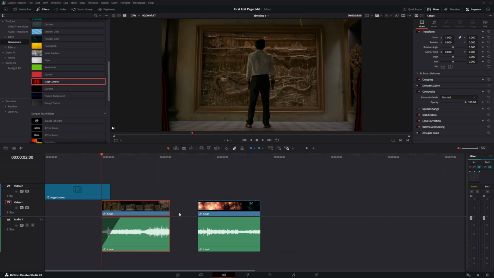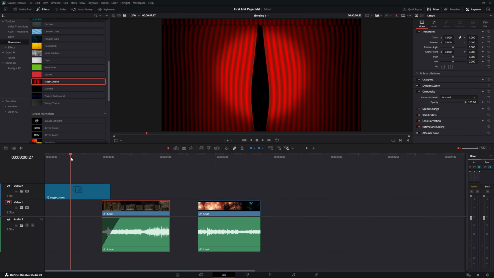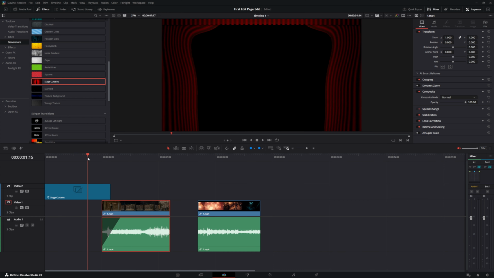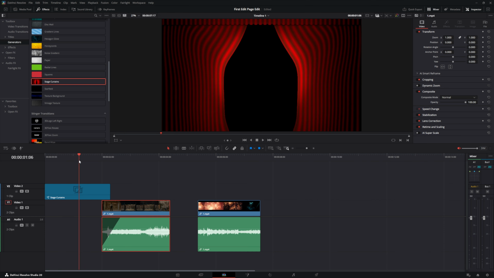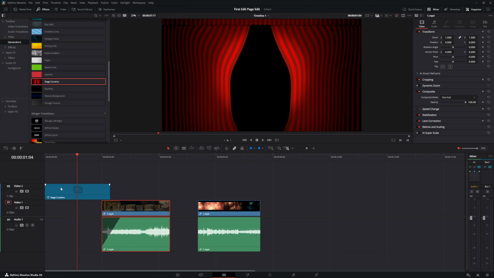When you are tweaking and playing around with your videos, you're going to see things that you do not like. One of the things I don't like is where you see this curtain open, it just opens to a black background. You can change that black background to anything you want, because when we made the stage curtains, it is actually an alpha background. So anything that you place on video 1 will be transparent behind the curtain. So anything that is black here will become a transparent background.